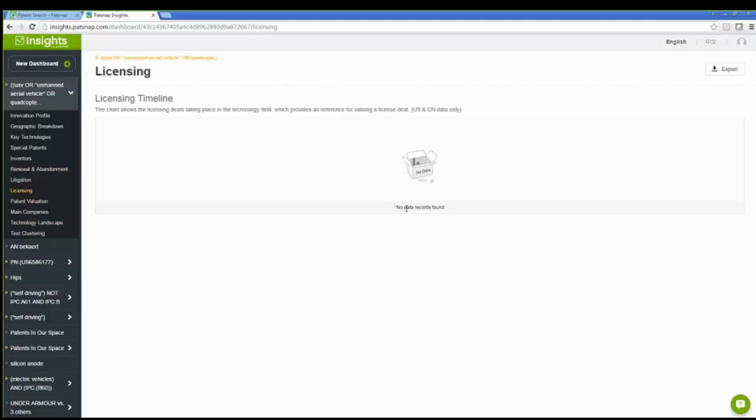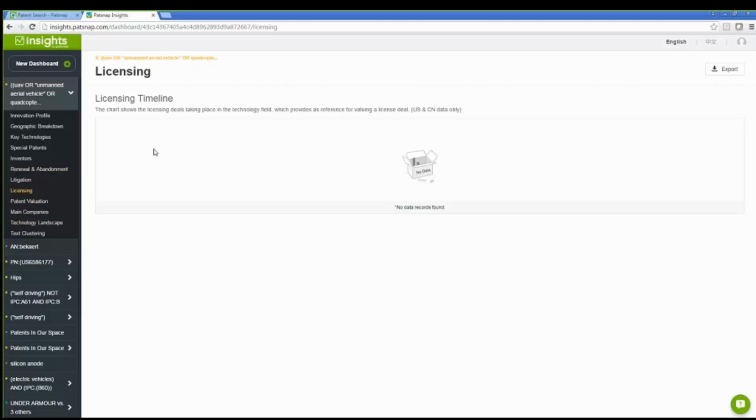When it comes to licensing in the US, nobody's really licensing drone stuff right now, or at least not publicly. That doesn't mean to say that it's not available though. So do have a look at your licensing data. If there's public licensing, then we can tell you about it. If there's no public licensing, we obviously can't tell you about it, but that doesn't mean to say that it's not happening. So remember, just because people have patents on your idea doesn't mean that they're not necessarily willing to allow you to produce that idea.